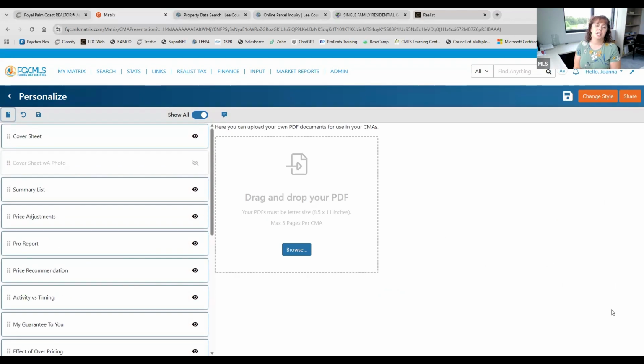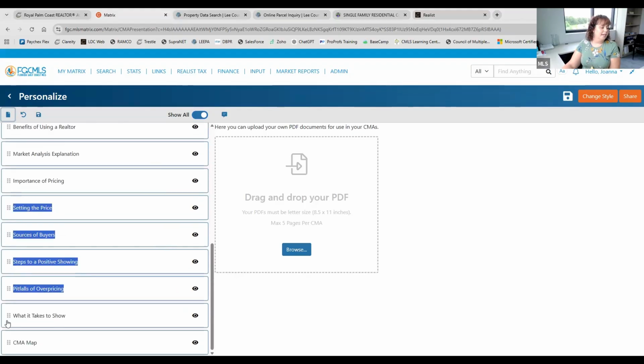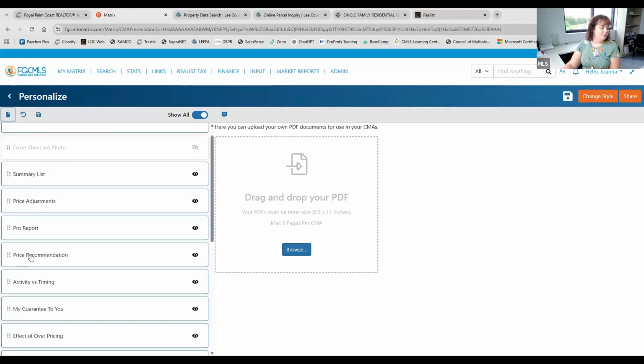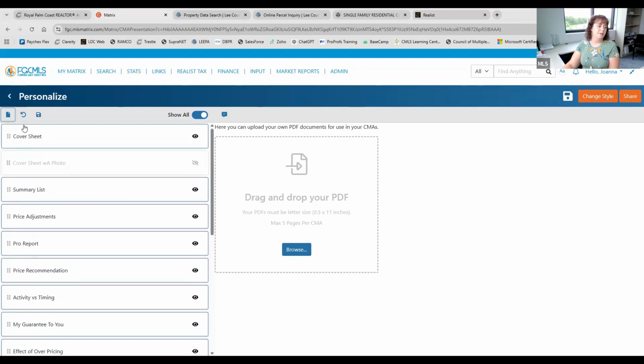Maybe you already have your own sheet on the importance of pricing something right. I'm sure a lot of you have sheets on why it's important to hire you or your brokerage, what makes you, what makes your brokerage important, all of those great things, the bios, the pamphlets of what you do for them, the different steps, what sets you apart from everybody else. You can drag and drop those PDFs in here, and you can add it in wherever you need to. It'll show up just like one of these, and you can drag and drop it wherever you so need.